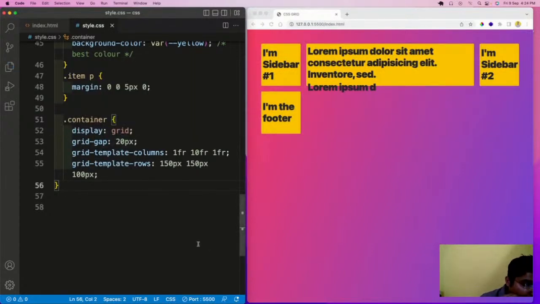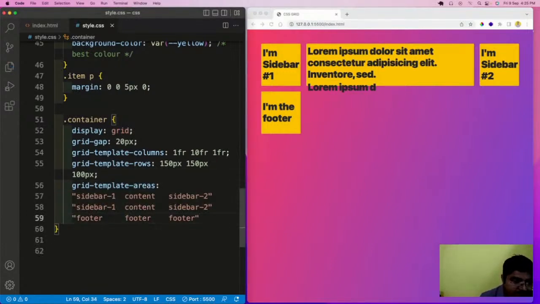Here we have a parent container which contains grid template rows and grid template columns. In these, we have divided the screen into rows and columns. Now using the grid template areas concept, we will place the items where we want them to be actually placed.